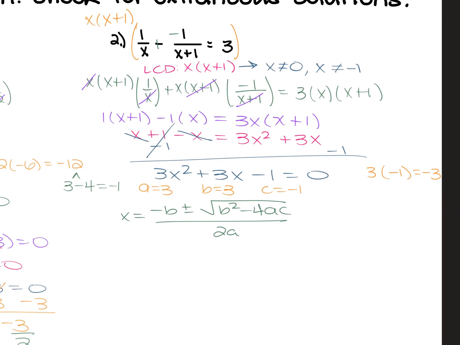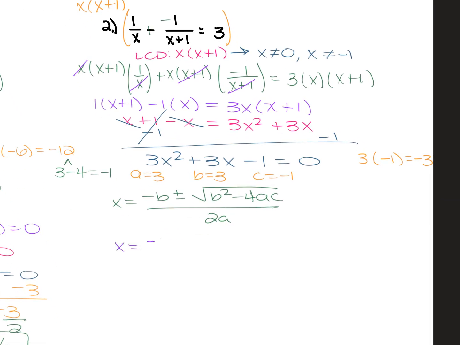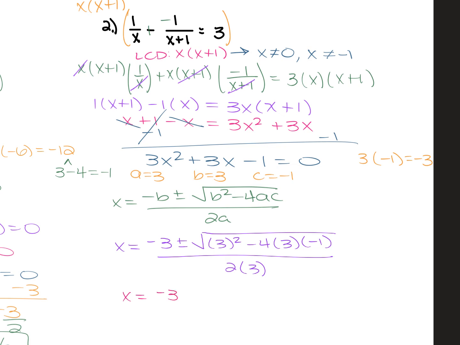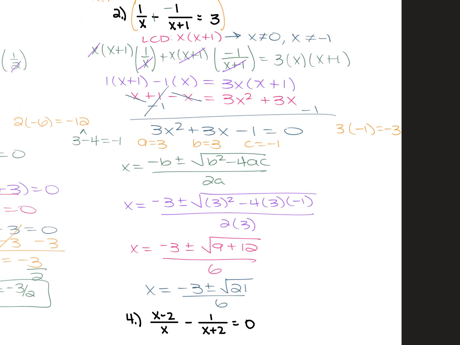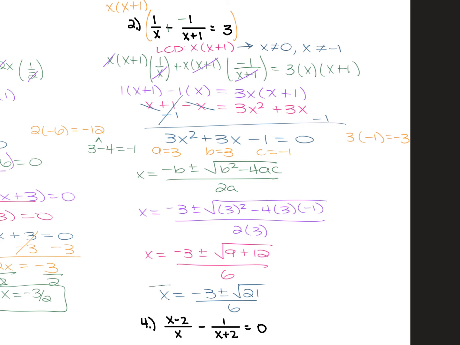So we plug in our values and we simplify. So that's going to give us x is equal to the opposite of 3 plus or minus the square root of 3 squared minus 4 times 3 times negative 1 all over 2 times 3. So from here we simplify, and that'll give us negative 3 plus or minus the square root of 9 plus 12, because negative 4 times negative 1 is a positive 4, times 3 is a positive 12, all over 6. Again, simplify even further. You have x is equal to negative 3 plus or minus the square root of 21 all over 6. That does not simplify any further, and neither is it 0 or negative 1, so that is your answer.